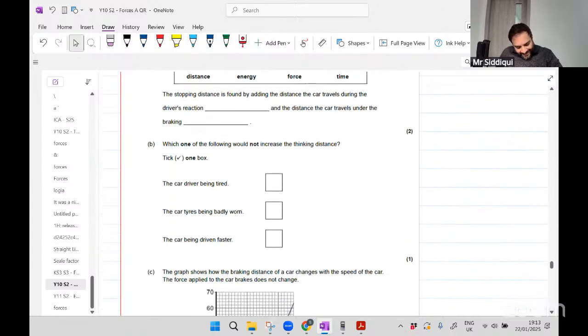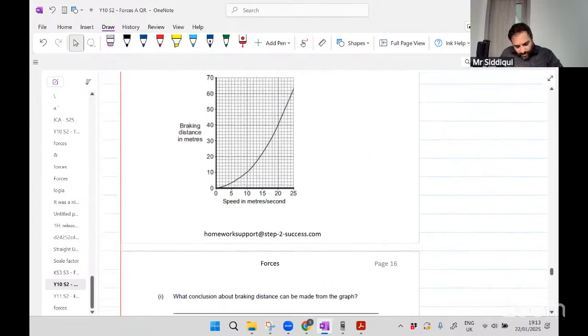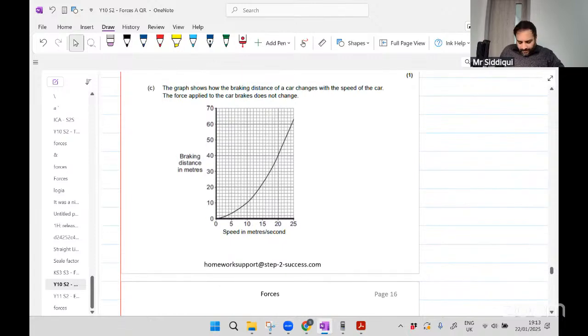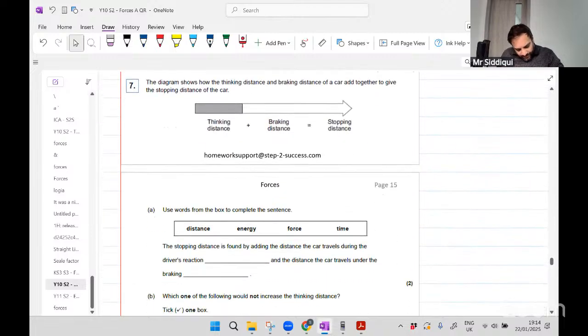Okay, so question seven, C1. Slightly more complicated question, this one. But I might just do all of question seven so that we have got it. I'll just get the answers ready. Yeah, in question two, I'll get back to that, I'm sure. Okay, so question seven. Let's just go through this from the beginning.